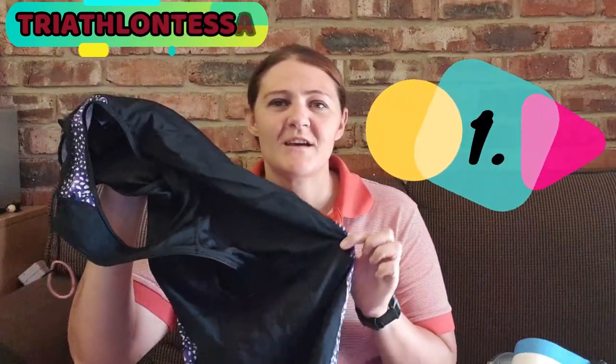I'll first share some clothing and then we'll move on to things you can use in the pool. The first thing I can't go without would be my swimming kazi. You'd need a kazi if you want to swim in a local swimming pool, so that's the first thing I would have bought when starting out swimming. The second thing on my list would be a wetsuit — I'm using a Coral wetsuit. If you do open water swims or compete in races and it's a wetsuit-legal swim, you would need a wetsuit so you won't freeze in the open water.